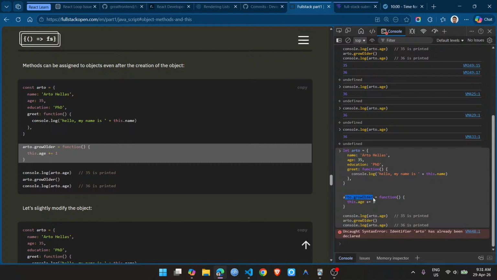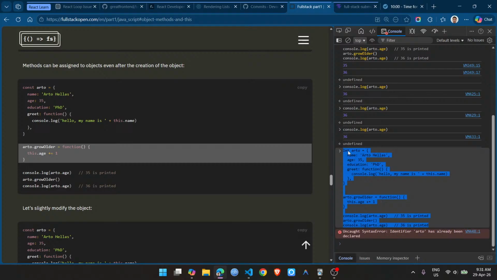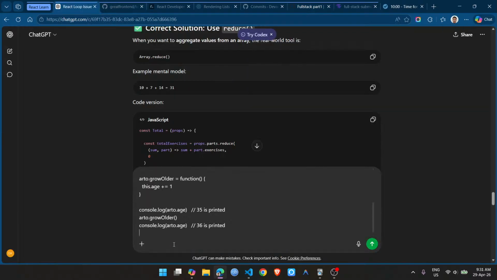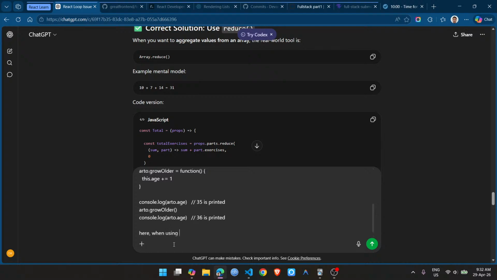We are re-adding. Actually, doesn't that mean it should work? Let's ask ChatGPT. Here, when using const, it works, but for let, we get a syntax error.